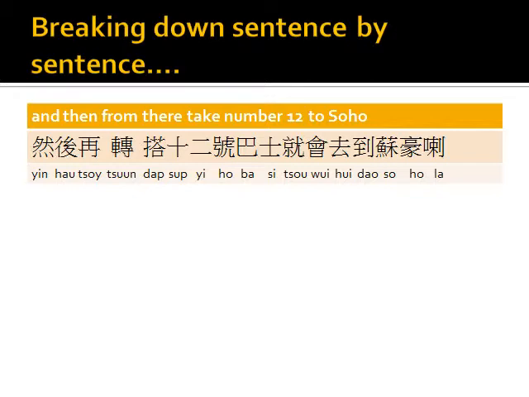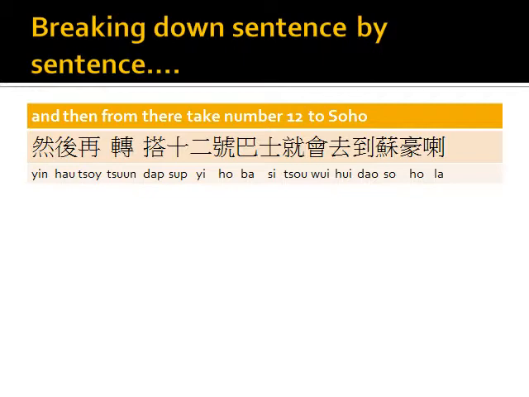Actually, in this case, it's your choice whether to add joy. Most of the time, yin hao would fulfill the "and then" part of the sentence in Cantonese. But yin hao joy works too. It's your choice. Now, joy also means again. So in this case, it's more or less "and then again from there," right? So that is basically the meaning of this sentence.